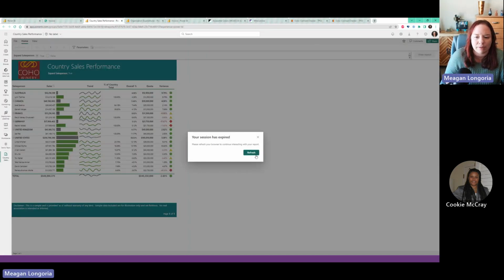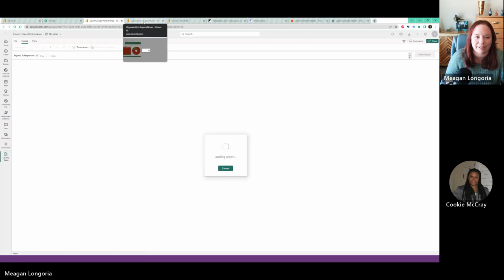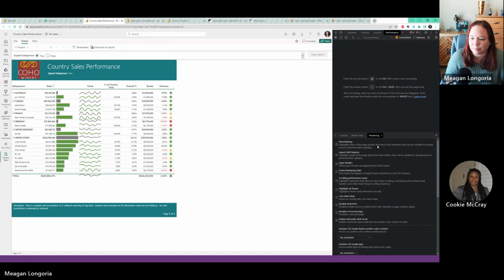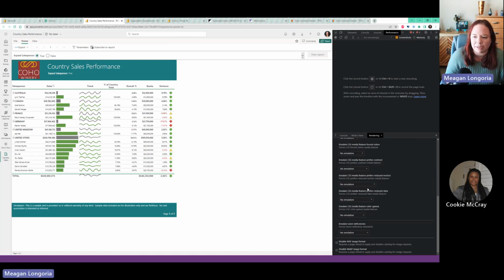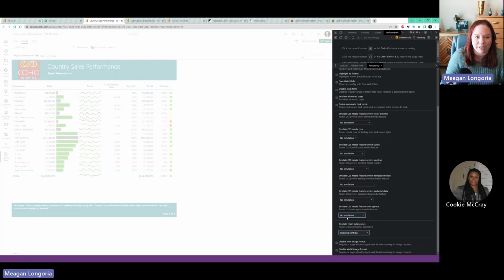If I go to a report and then I open DevTools and scroll towards the bottom, there are some emulators there. And there is one for reduced contrast. So here's what my report looks like for someone who may have a condition that reduces the amount of color that they see.